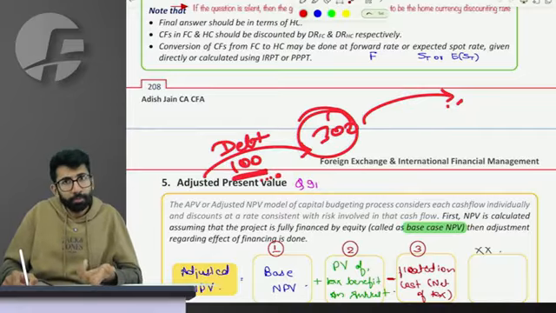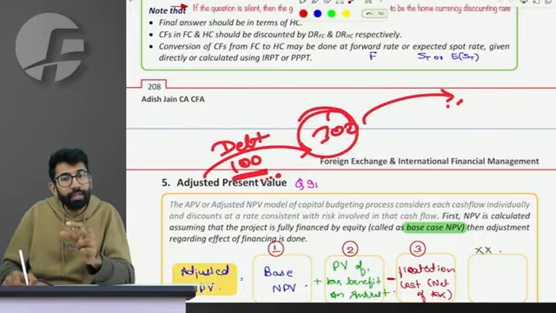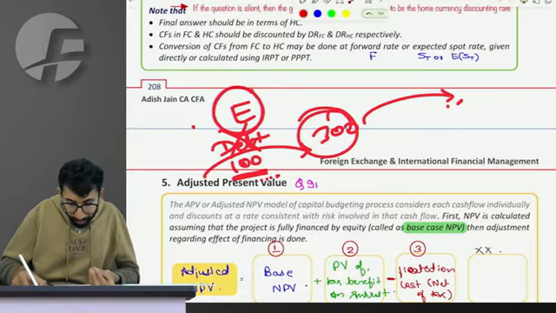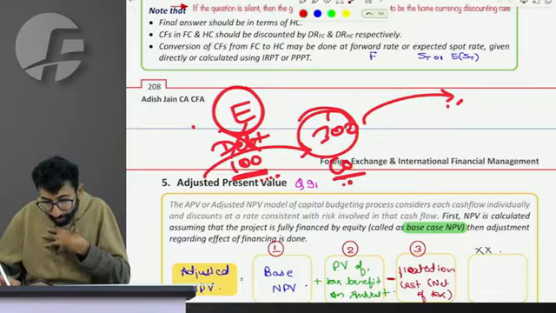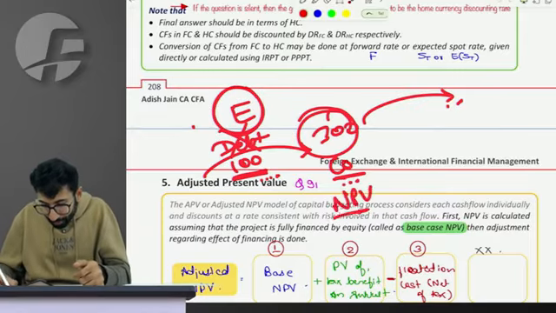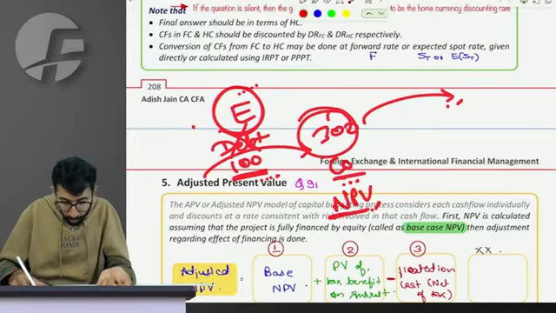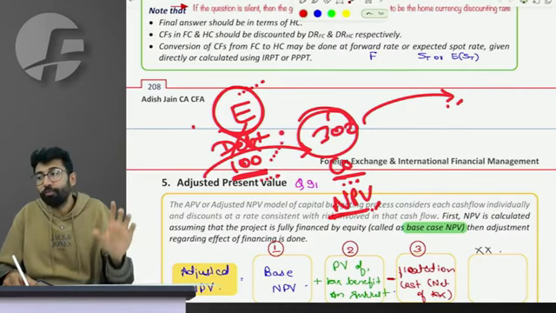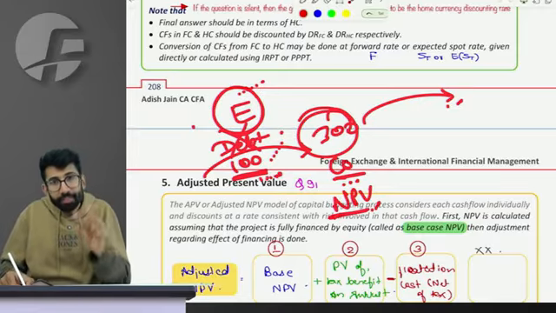Fine, but no problem. Rather than paying interest, which is the cost of debt, even if you raise this amount from equity rather than debt, you will have to pay the cost of equity. So from the pocket of the company, the amount has to anyways go out, or for the purpose of calculating NPV, the cost has to be considered anyways. Previously it was cost of equity, now it is cost of debt, anyways considered a kind of outflow from my pocket. But then the question is, then what is the point?